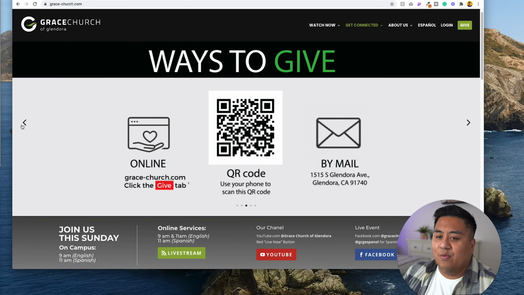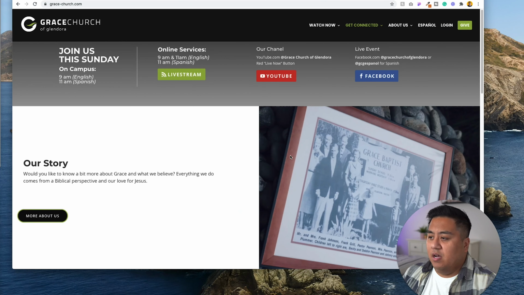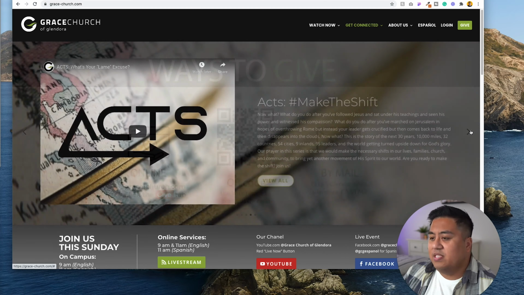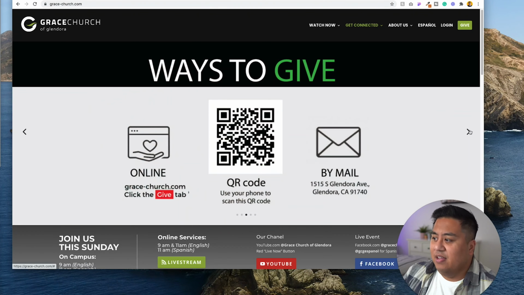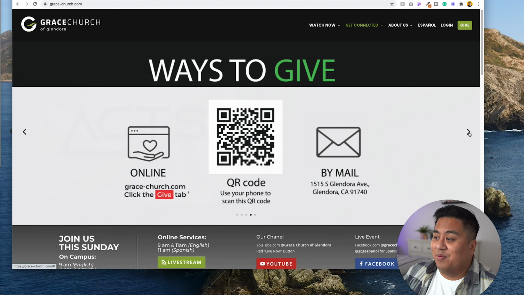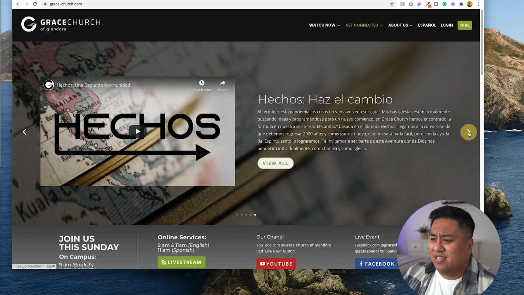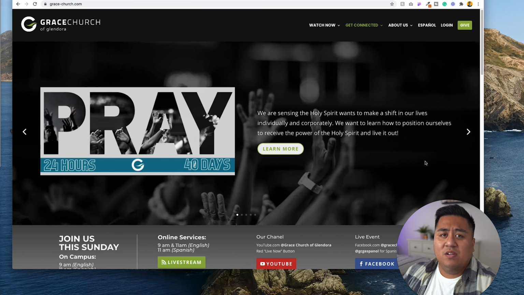But because you've done that, well, they've already missed the section. Oh, where did the slider go? Sometimes that's the thing too. They get messed up, right? If you go ahead and scroll down, then you miss the information about the connect groups. You miss the information about giving. And if you're a church, that's really important, right? If you missed the information about, I guess this is a sermon or Spanish, you miss all the information if you use a slider.